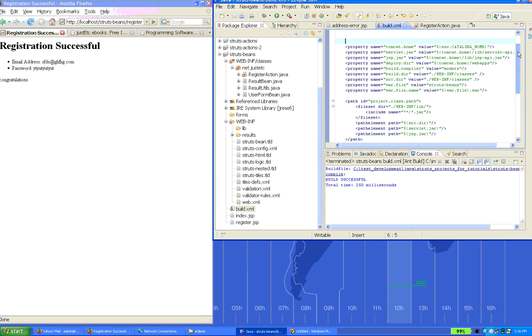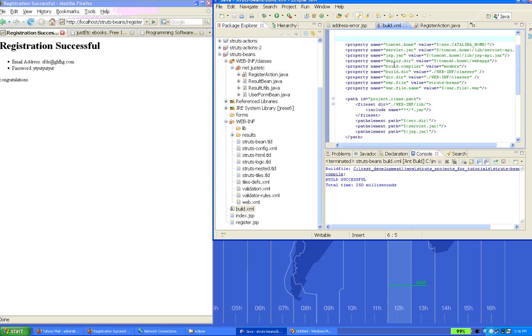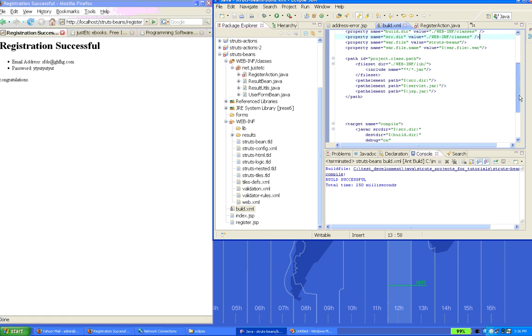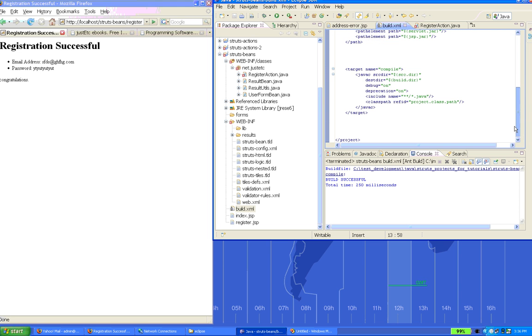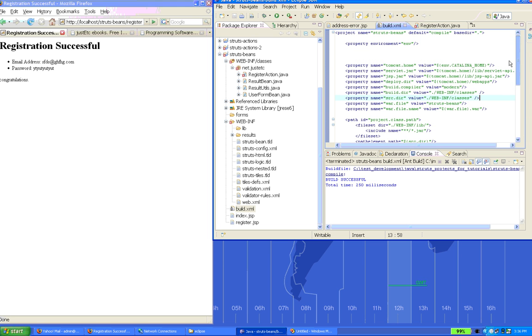So we see here, in our case, source directory and build directory are the classes folder WEB-INF/classes, but you can definitely keep your source files under the src folder, and after compiling you can put them in the classes. So just follow it, hopefully it will help.